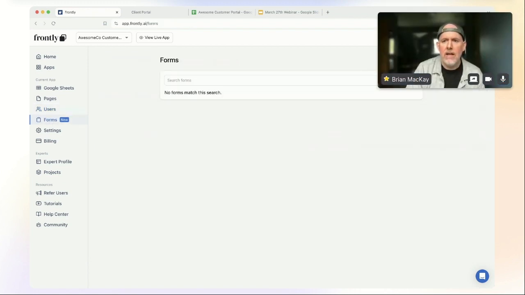screen form. Full screen forms are a really more recent feature that I think has been an awesome game changer for Frontly, versus your standard single page, click these drop down fields and select this and that. It really lets you have a much more user-friendly, step-by-step full screen experience for users that you want to capture data from.